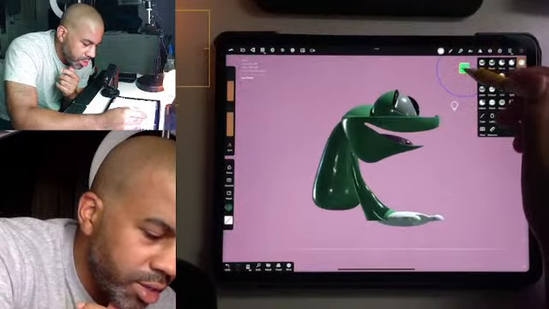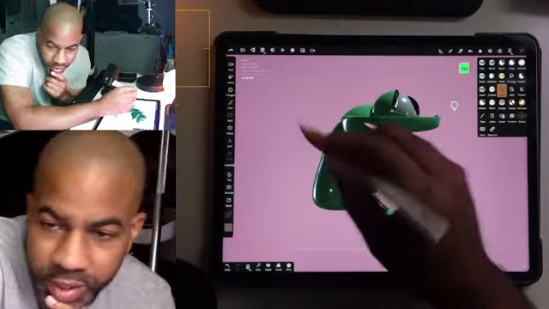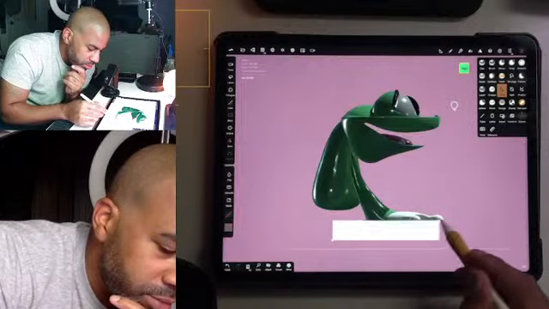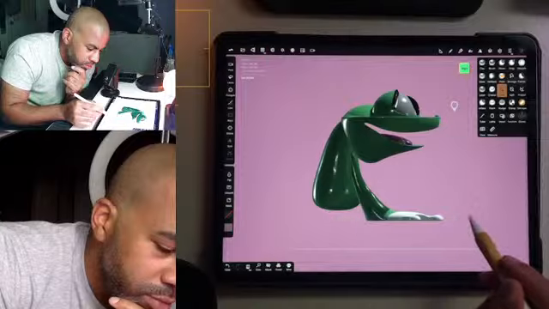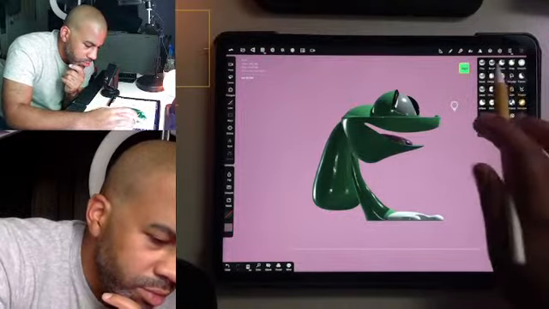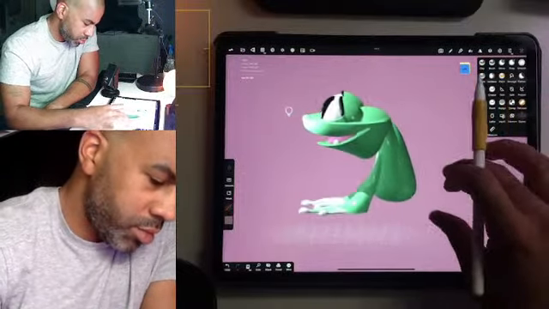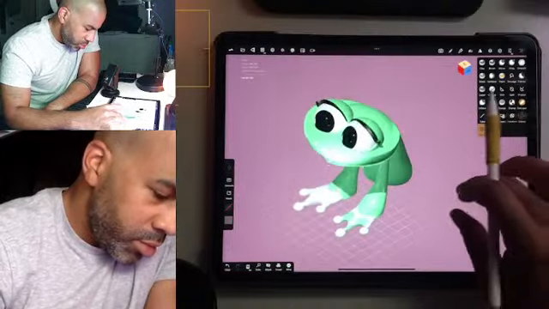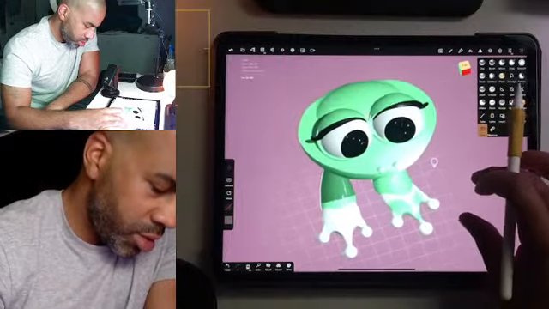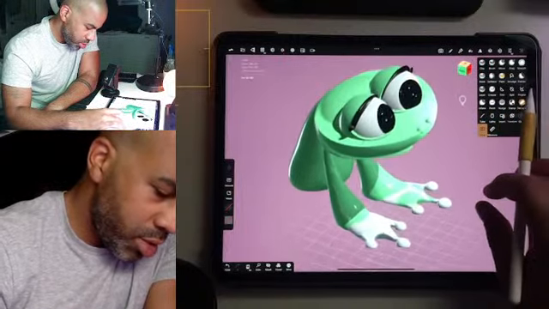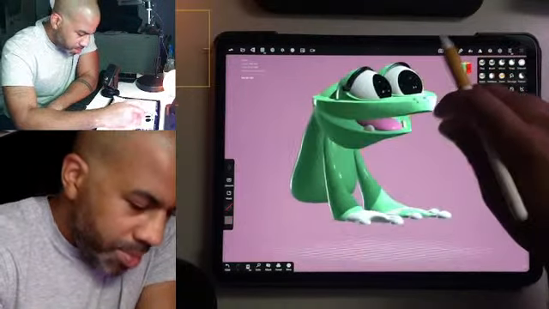Okay, and now I think I can trim with the square or the rectangle. Okay. Not bad.